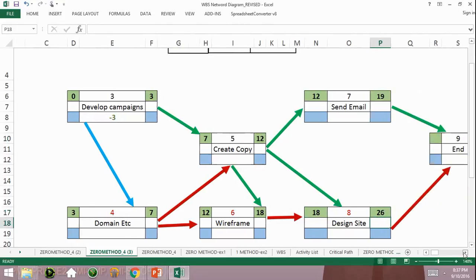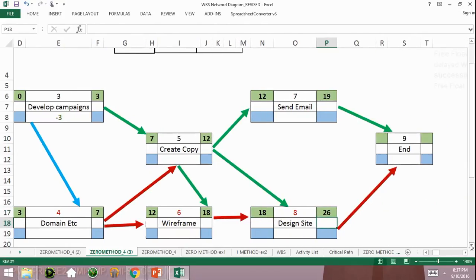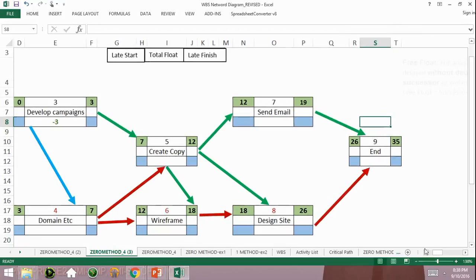And then we move to the last one here, the end of the entire thing. We've got a choice of taking a 19 or taking a 26. We're going to take the highest number again and put that in there. And we're going to add 9 to get 35. So the answer is 35 as far as the duration. How long is the critical path?